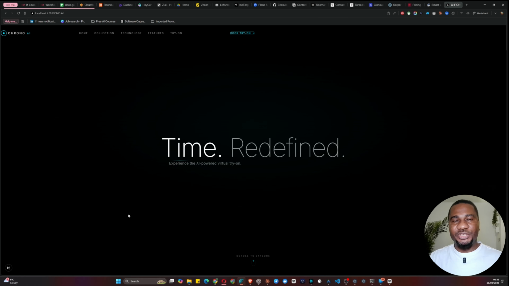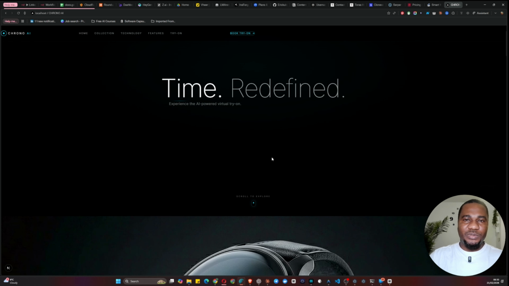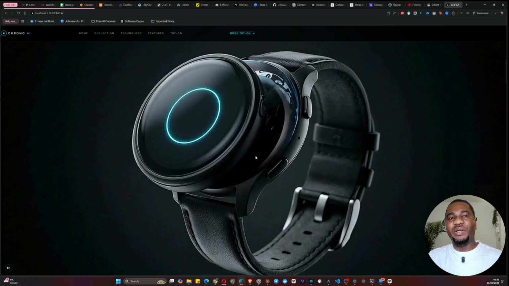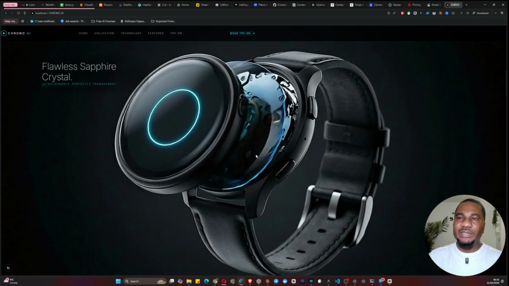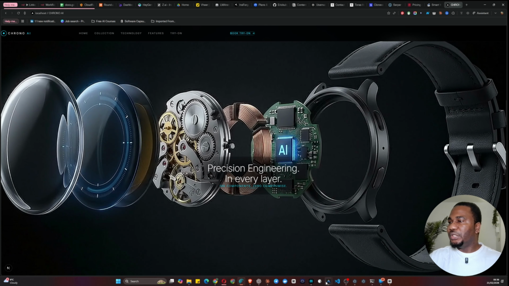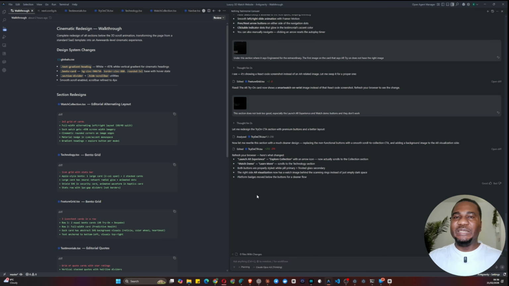You can always iterate on it. You can always go back and forth with it and ask it to still add some features. For instance, if you send this to a client and the client looks at it and says, okay, we still want to add some things on this page, why not add an image, or why not add something different to it? Whatever your clients come back to you and say they want added, all you need to do is go back to Anti-Gravity and give it exactly what your clients want you to add, or just give it exactly what you want to add to make it a lot better, and Anti-Gravity will go ahead and make that a reality.